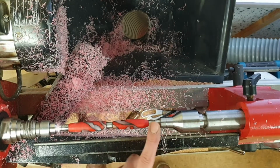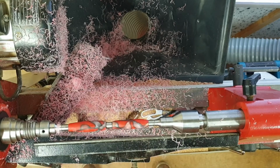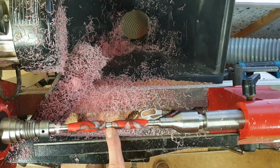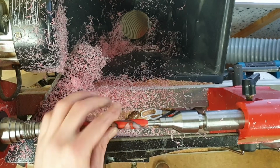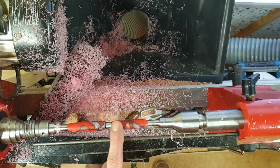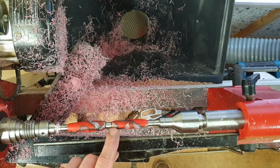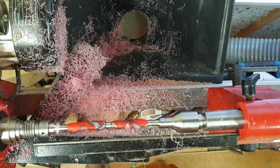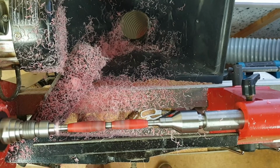You can actually see there. I don't know if you can see it on the camera, but where it looks slightly orange, and there on the end, that's where it's kind of translucent and you can actually see the bushing underneath it. That's how thin the piece gets to the bushings.